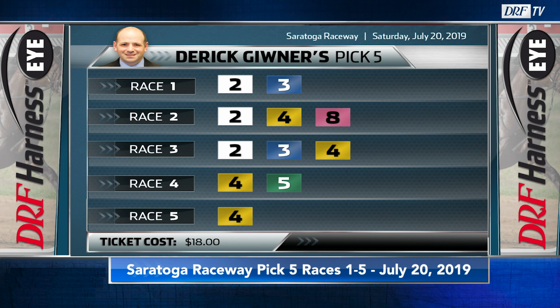The 4, I Roll the Dice. 6-5 on the morning line makes me not want to use this horse. Moving into a new barn, going from Garrett Dowse to Herb Miller. You just don't know what to expect. He still hasn't won a race yet this year in 3 starts. I don't know. He's on my ticket, but I'm not thrilled with him.